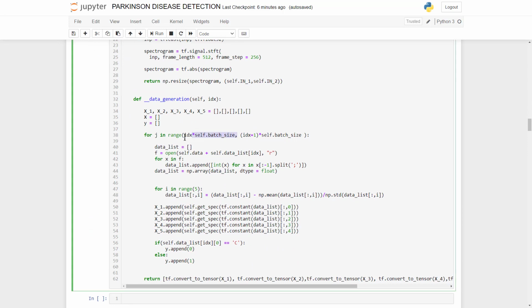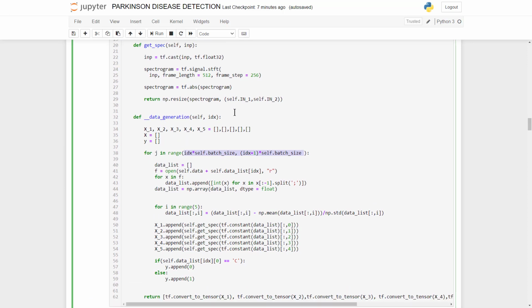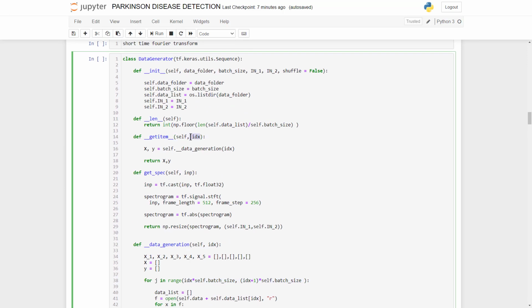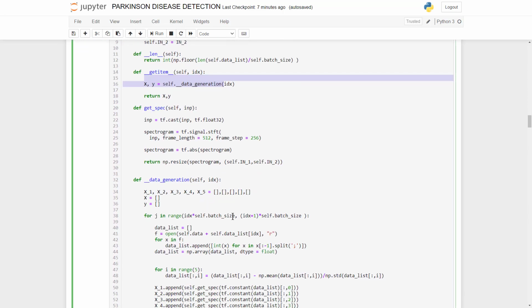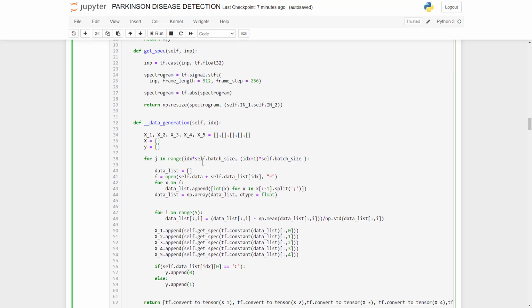We go through each and every batch. We define this index right here, which comes from this index we had here. We pass the index, and say for example the index equals 0. We're going from 0 to 0 plus 1, which is 1, times the batch size. So if the batch size is say 4, we're going from 0 to 4. We take the first 4 elements which form the first batch, and then we move to the next. When the index becomes 1, we go from 1 times the batch size, which is 4.